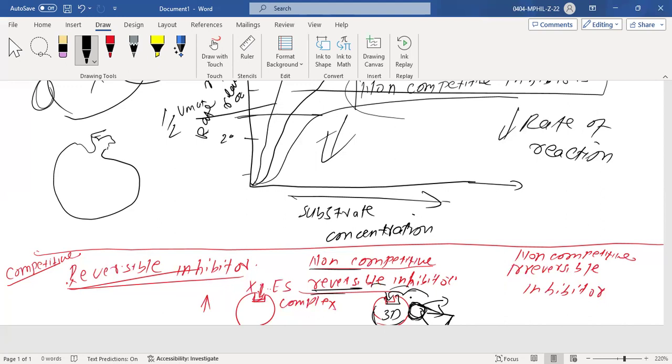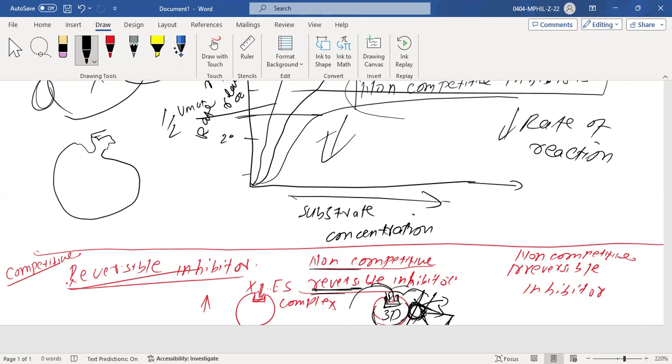If the substrate is bound here, it is possible that the inhibitor may not attach. It is a competition. It depends. If no substrate is bound on this active site, the shape can easily be changed by this inhibitor. Once the substrates are attached on the active site of the enzyme, the inhibitor will not be able to change the shape too much. But if the shape is changed somehow, it is reversible. Reversible means that this enzyme may regain its function by removing this inhibitor from here.